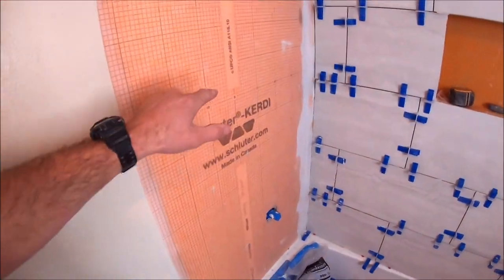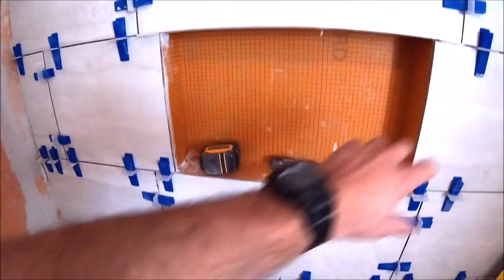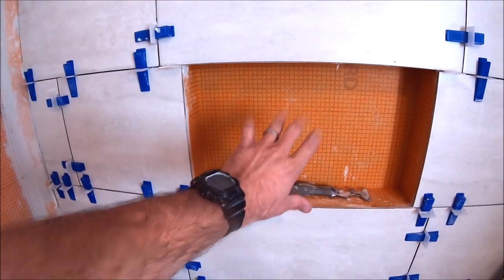Now it's time to finalize this shower sidewall and then complete this niche. Miters all the way around, and we have a deco porcelain 6x6 tiles to go back here. Let's get to work.